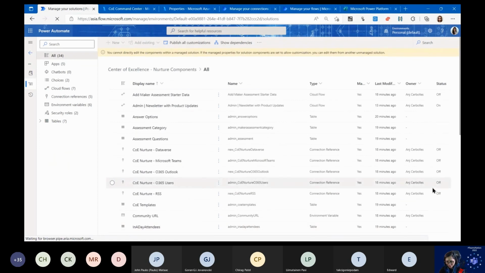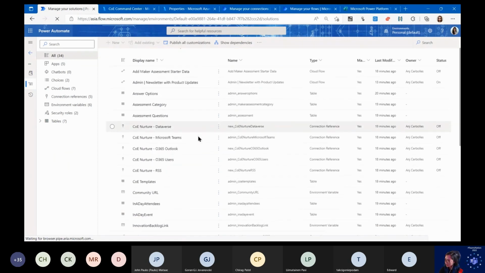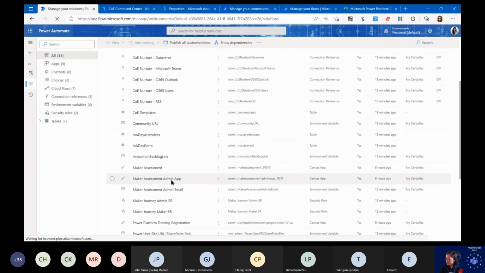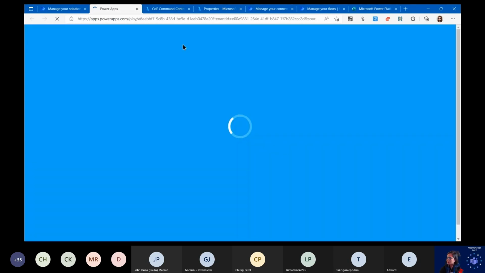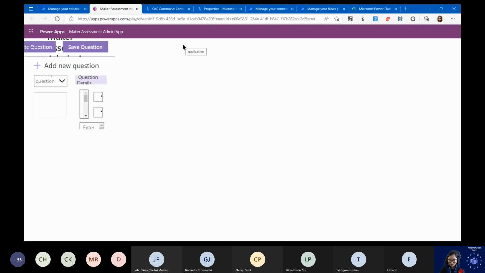So if you open that app, for example, let me open this one. This is the Maker Assessment Admin app.